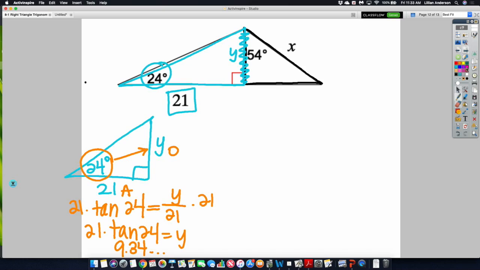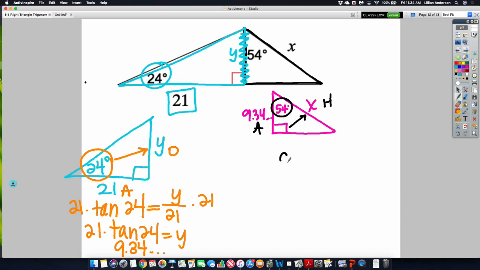Because now that I know that squiggly side, the side that's shared between the blue triangle and the black triangle, I can now use Sohcahtoa again to find the value of x. So I'm going to isolate the black triangle, and I'm using pink here to distinguish. So this one is the 9.34 number, and this is x. Again, I'm going to label my sides based off of the acute angle. X is across from my 90-degree angle, so it's my hypotenuse. And 9.34 is my adjacent.